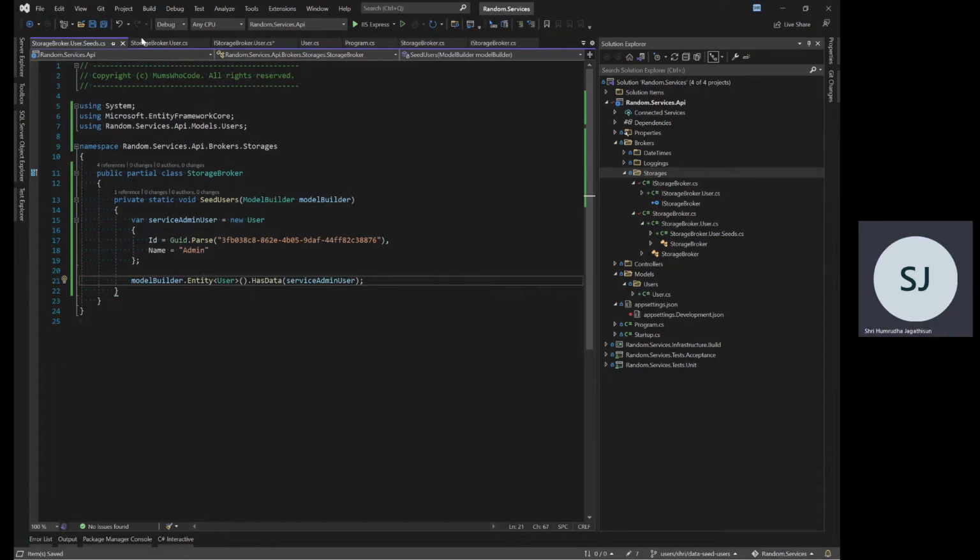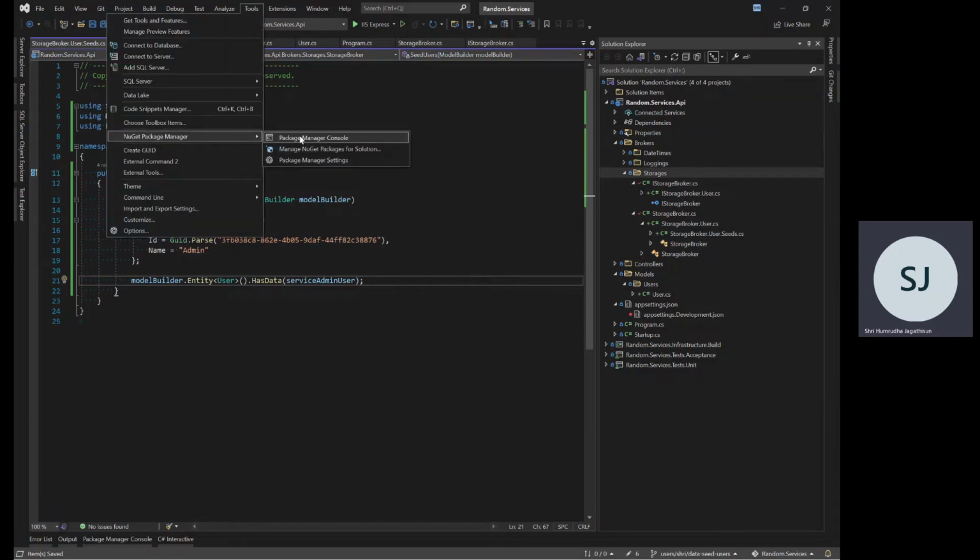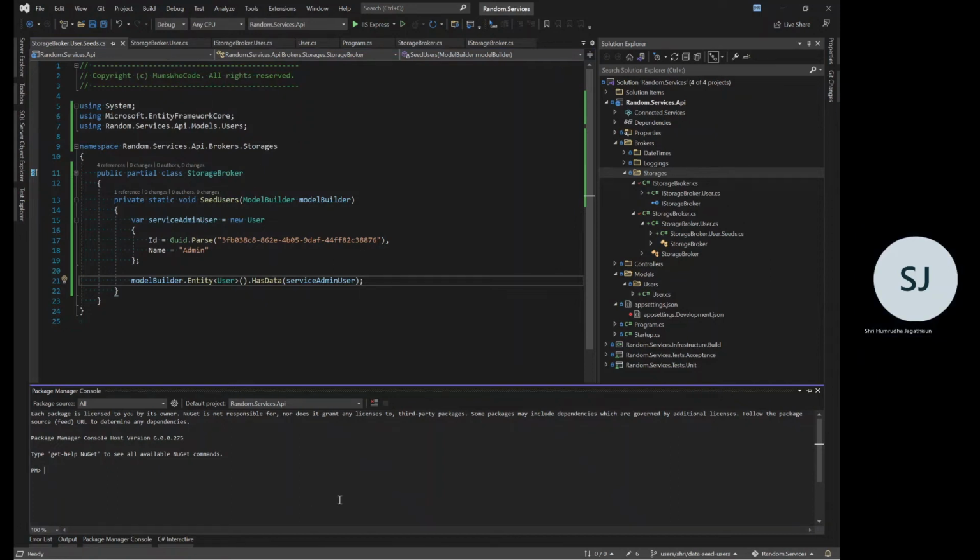Now let's go perform the migration to see if the changes are getting reflected in our local database. So for that, Tools, NuGet Package Manager, and Package Manager Console. The command for you to perform the migration is add-migration, and then you have to give a name for the migration. So always try to have meaningful information here. SeedUsers is the operation that I'm trying to perform as part of this migration. And then enter, it's going to build the solution and then apply the migration.